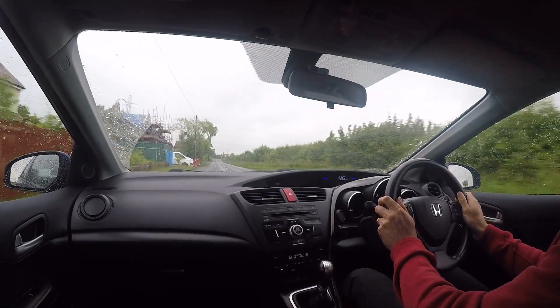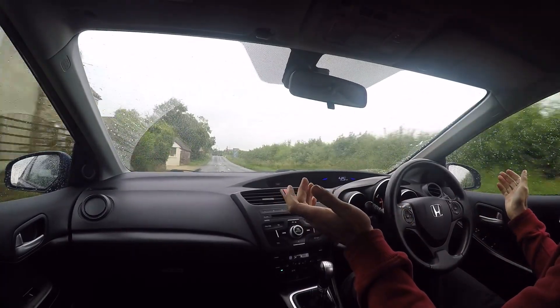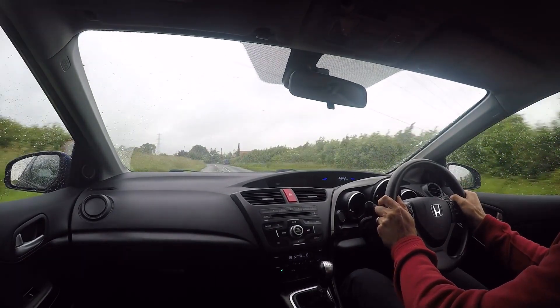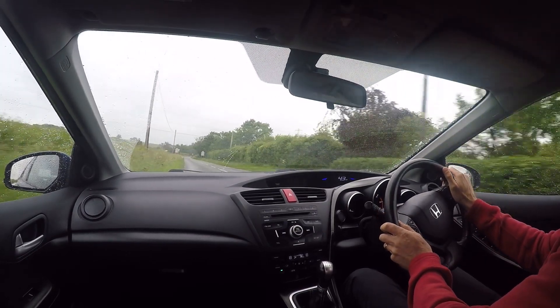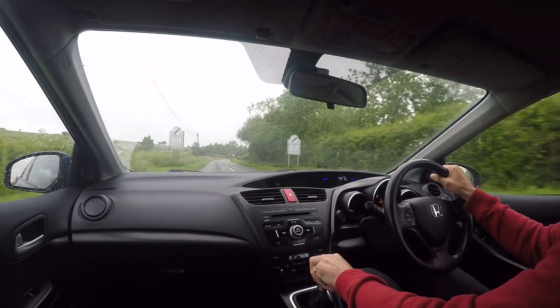The steering of the car is really nicely weighted and tracks bullet straight. There are no vibrations at all coming back through the steering wheel, and it's lovely, accurate and precise — the weighting is absolutely beautiful. Minimal movements are needed to go around corners and it's perfectly matched to the chassis of the car.